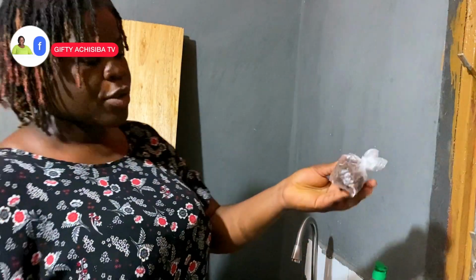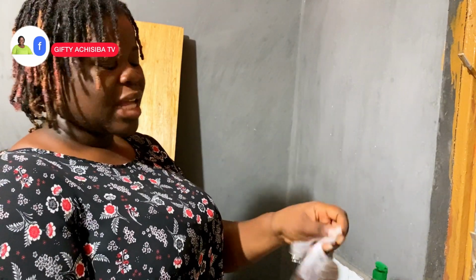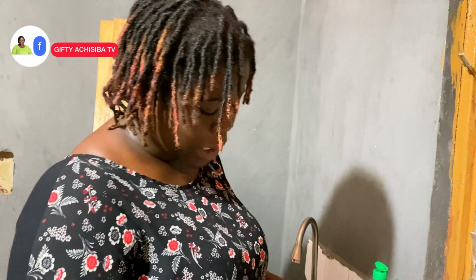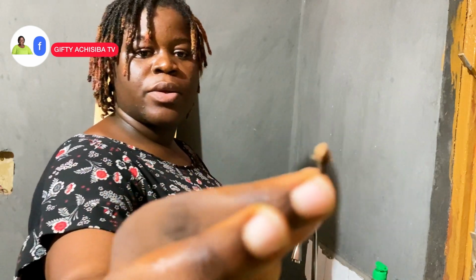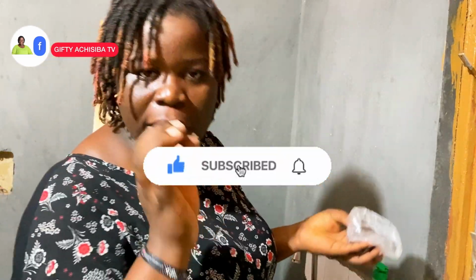Then this is clove. I don't know how many of you take it. I think the Ashantis call it pepper, something like that. This is how it is. I don't know whether you can see it well. This clove, if I tell you how beneficial it is, it has plenty of benefits, from weight loss to BP reduction to diabetes to heart to eyes to ears, everything. So if you are not taking some, please get it.